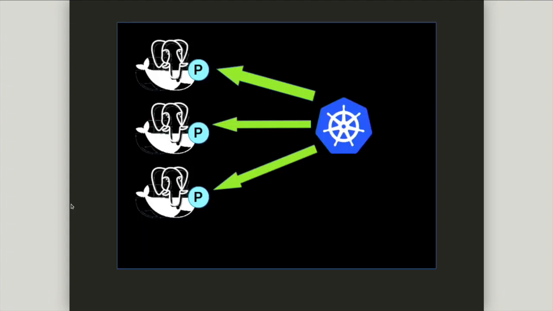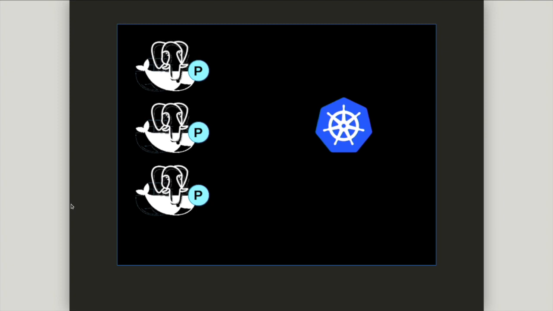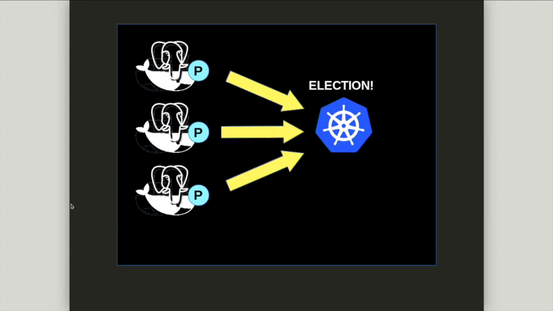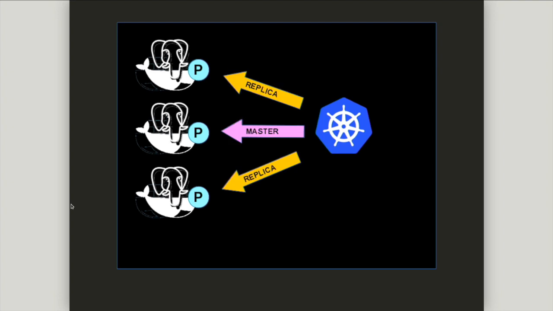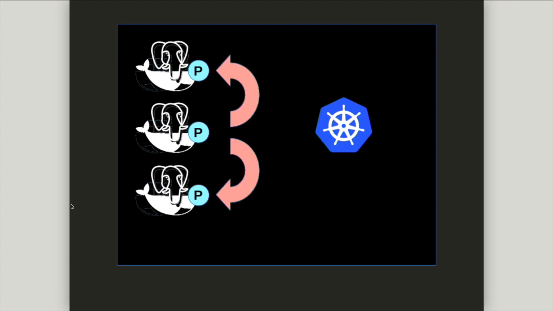So again, what happened there is we're running Postgres in a container with the Patroni pilot. Kubernetes spins up any number of nodes according to our stateful set. After the nodes are spun up, the Patroni daemons running in the individual containers have a leader election. And they use the Kubernetes API to do this. So they call the Kubernetes API, which calls etcd, which then has a contest for who gets a lock over the resource, and whoever wins that contest becomes the master. And then the other nodes are told that they are replicas, and they start up replication from whoever the current master is.